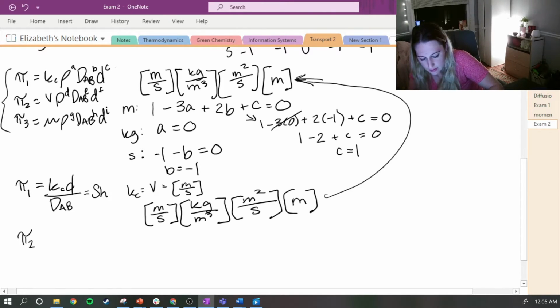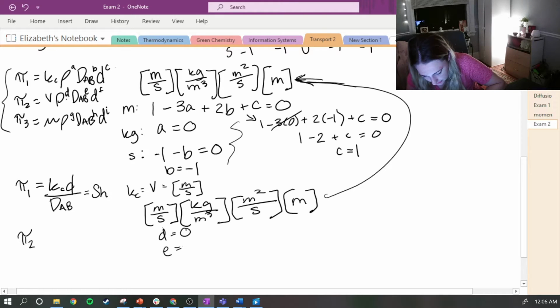So when we write out the base units, it's going to equal out so that A equals 0, but in this case it's going to actually be D, sorry, I'm still not good at using this tablet, because we have D in place of A over here. So D is going to be equal to 0, E is going to be equal to B, which is negative 1, and F is going to be equal to C, which is 1.